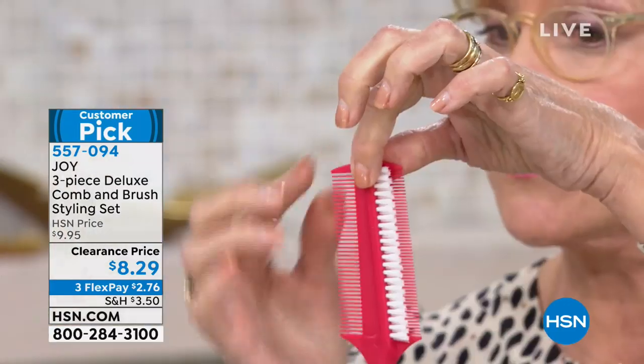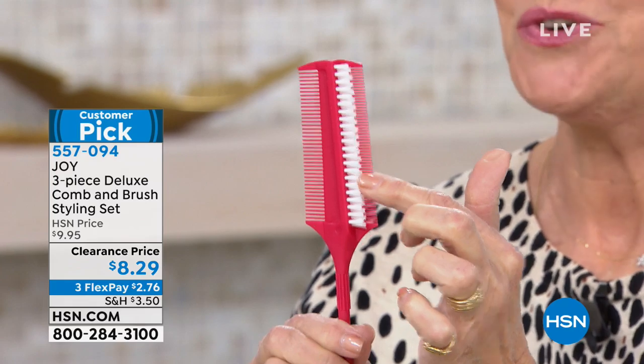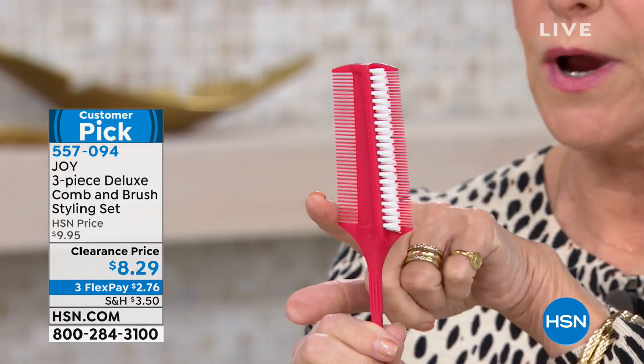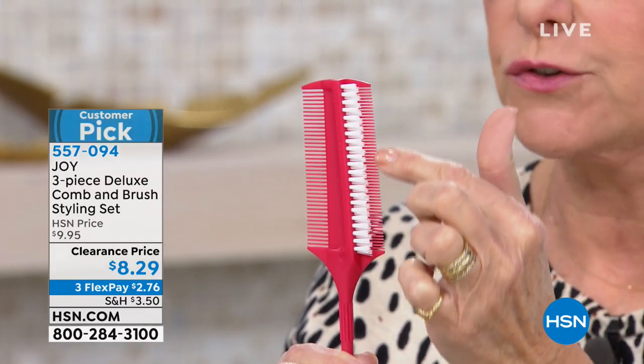You have tines on the other side, teeth on one side. Look at that. On the other side, you have little bristles. So you've got little bristles and teeth. So this is going to be your comb for wet or dry hair, and your teasing and back combing side for the other side for styling.